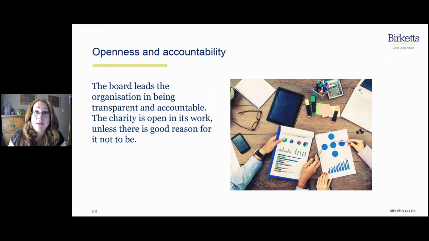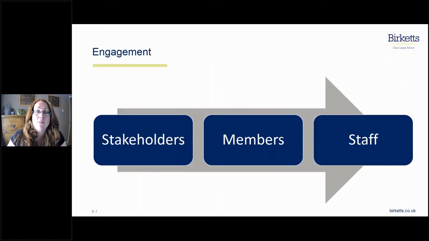Key to this is feedback and engagement. You should be engaging with stakeholders, with members, with beneficiaries, with employees, with anybody who has an interest in the charity, and listening to feedback. And again, this ties back to the leadership pillar. We talked about listening to feedback there. One top tip I would give here is to make sure that you are creating a culture in which everybody, volunteers, staff, beneficiaries, stakeholders, all feel comfortable to raise issues with you before they take them somewhere else.